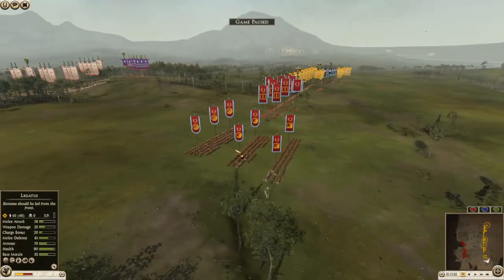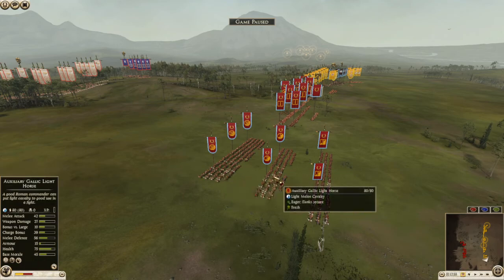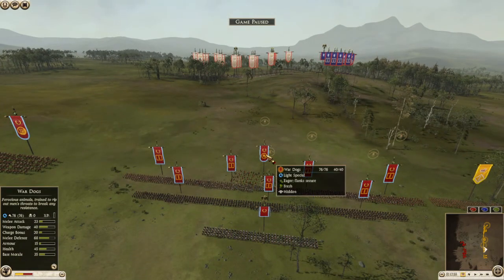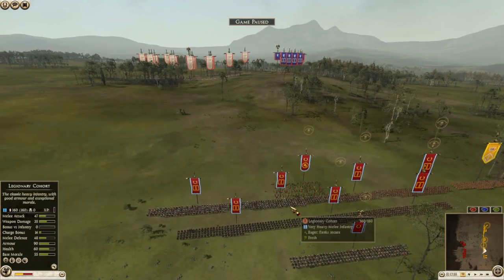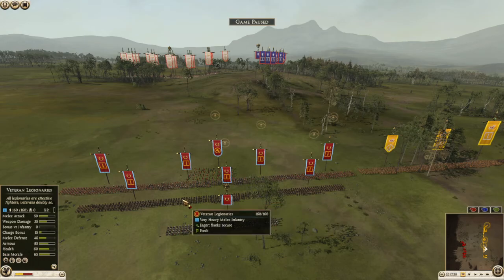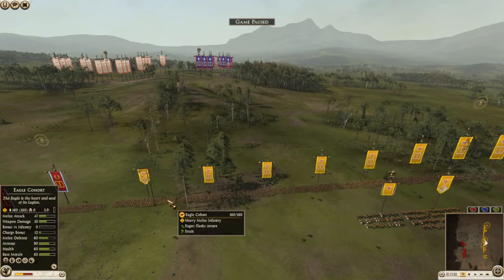All right. Octavian's Rome, we have 3 units of Auxiliary German Scout Riders, 2 units of Gallic Light Horse, and then 2 units of Auxiliary Noble Horse. We have a unit of War Dogs. General is Avocati Cohort, and then a Legionary Cohort across the board in the front, and then Veteran Legionary Cohorts. And then, no, this is too many Romes in the battlefield. I have to keep going back and check.